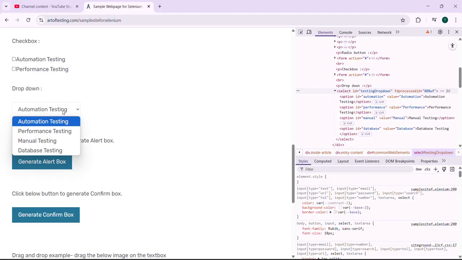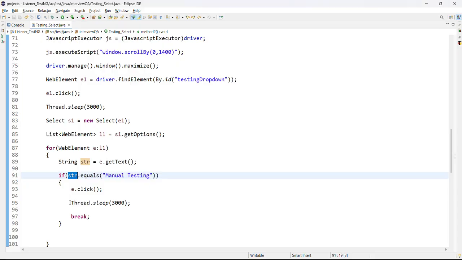Then we wait for 3 seconds so that we are able to check the changes, else it will be very fast. Then we break. Once there is a match, it will not continue the for loop; it will break and come out of the loop, because our condition is already matched and our requirement is fulfilled.